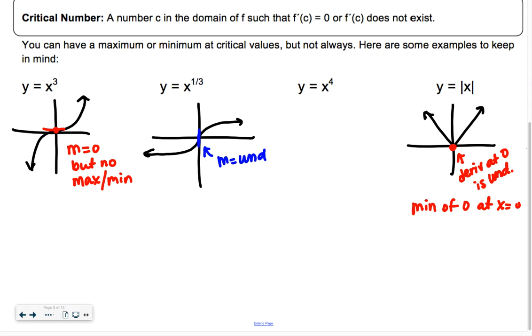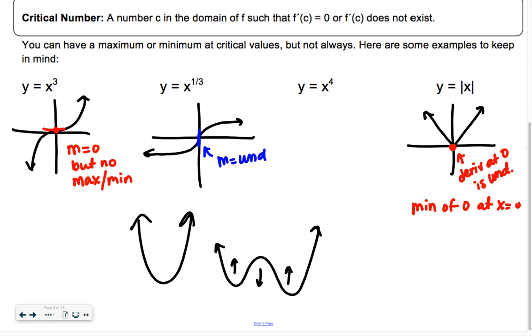All right, so the slope is undefined there, and that ends up being a critical value, not because there's a max or min there. There's not, right? But it will end up being important in the second derivative, because we're going to talk about something called concavity. Like x squared is what we call concave up. Do you guys see why we would call that concave up? Because it's kind of like a bowl. It goes upwards, right? So if we have things like this is concave up, and then concave down. Does that make sense? So there's kind of like a turning point called a point of inflection where it changes. So basically the slope is undefined here. That ends up being what we call a point of inflection because it goes from concave up to concave down. Okay, and we'll talk about that in one of the next sections.